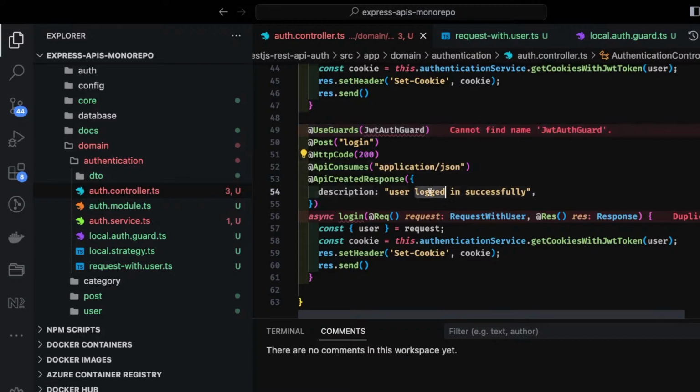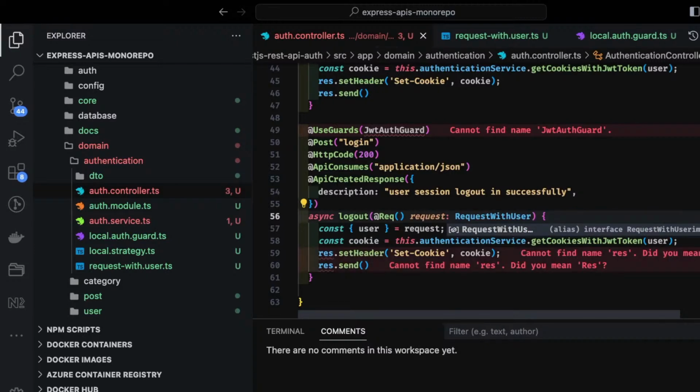Application JSON, user logged out successfully. And here is the method logout, and inside logout you will use the same request object. Once you do the logout, we need to set the cookies to empty, right?